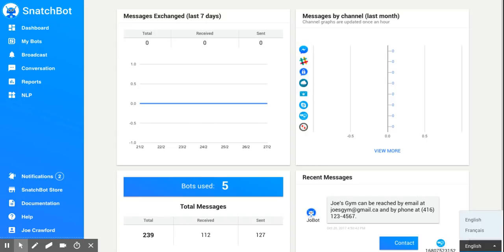Today, I'm going to be taking you through the basics of adding an NLP, or natural language processing, model to a chatbot built in the SnatchBot platform. Now, NLP, if you're unfamiliar, is a technology that allows computers to interpret more meaning from text inputs from humans and really see beyond just a collection of letters and numbers to try and understand intent. To be general, the use for chatbots is to somewhat add a human touch and allow the computer to do a lot of the work that traditionally you would have to do yourself.